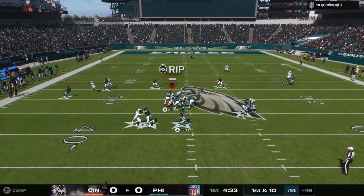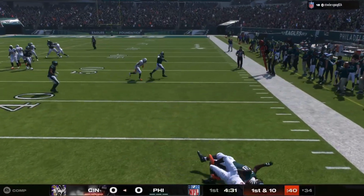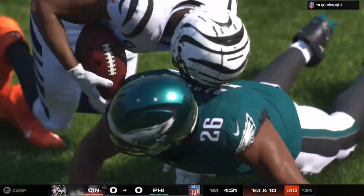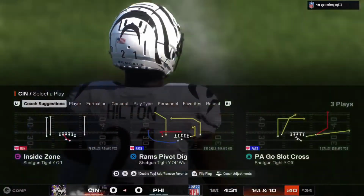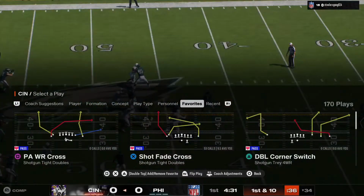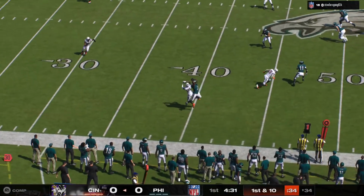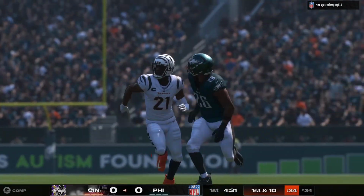Again, Hurts. That one intercepted. Picked off by Mike Hilton. So anytime a team suffers an early setback like that interception, human instinct says, Mike, we need to get away from our game plan. We need to adjust. I don't think that's the case. There's a lot of game left.